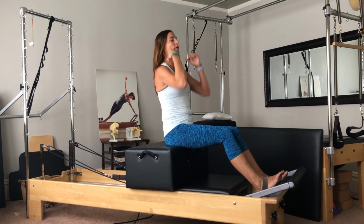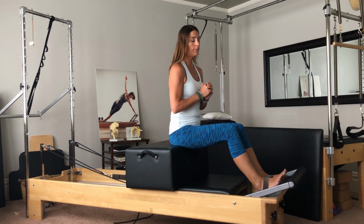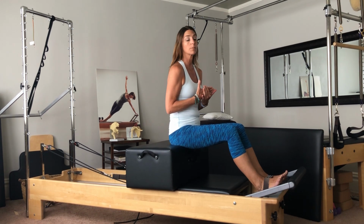So then we're going to go forward into the next little short box series here, which is called Climb a Tree. I like this because it's a wonderful stretch on the hamstrings. You're still going to work those abdominals. You're still going to be articulating the spine.